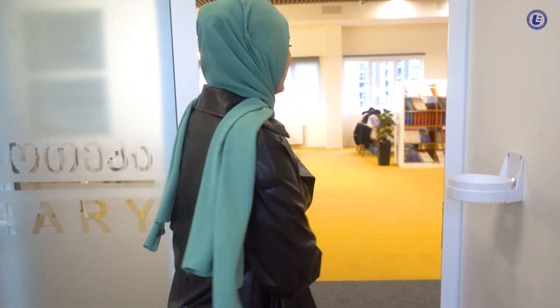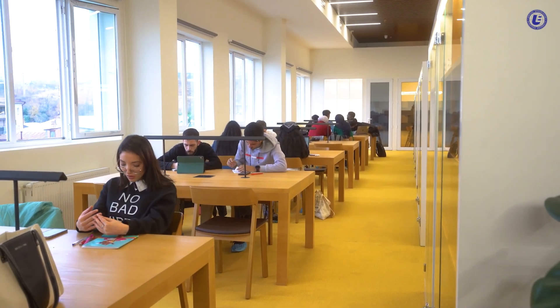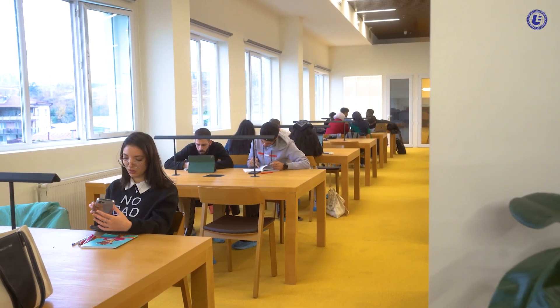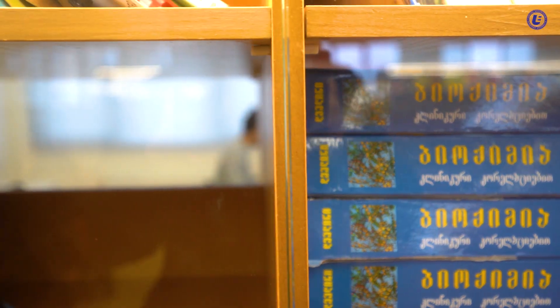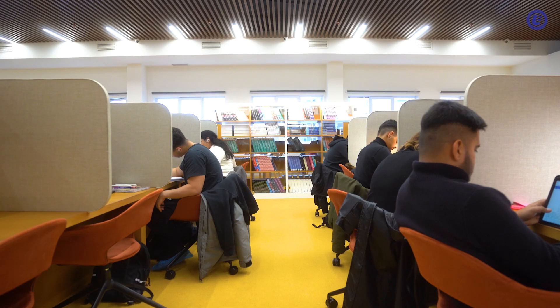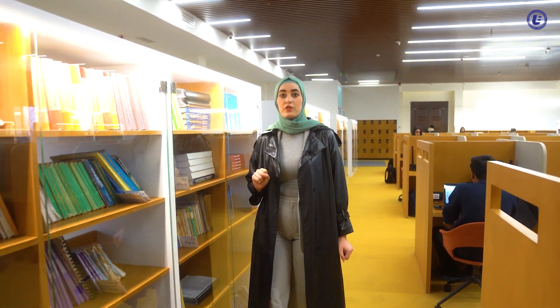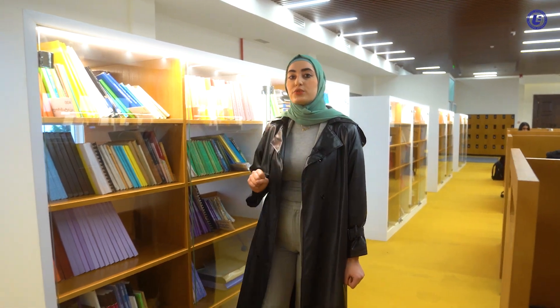And here we come again to the first medical building, especially on the seventh floor, to show you the new modern and luxury library. Keep silence. And if you prefer to study in a calm environment, here's the place in the library of your European University, so you can choose your studying way.